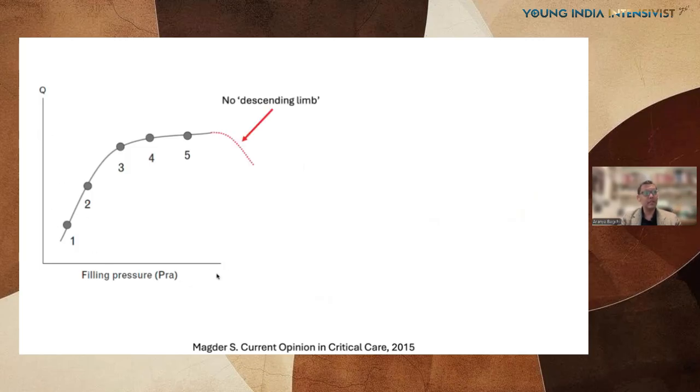And so what that means is, this is your classic Starling curve. This is cardiac output or stroke volume, and this is your right atrial pressure. This is the ascending limb of the Starling curve, the steep portion of the Starling curve. This is the flat portion of the Starling curve. The fact that there's no descending limb means you cannot increase stroke volume by reducing the size of the ventricle, or reducing, in this case, more accurately, the filling pressure of the ventricle, by a purely cardiac mechanical function. There are many other things you can do to help when you decrease the size of the ventricle, but increasing stroke volume is not one of them.